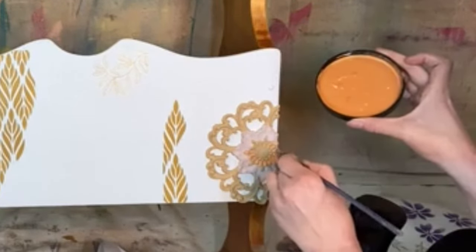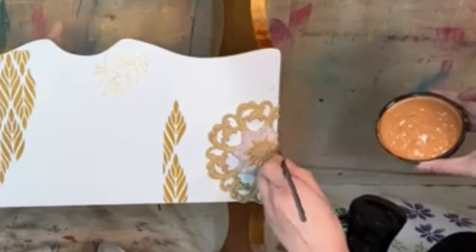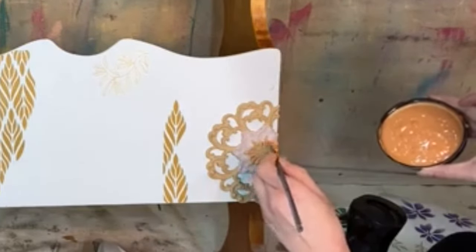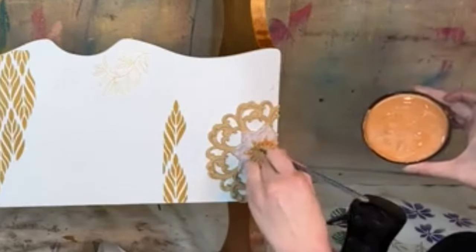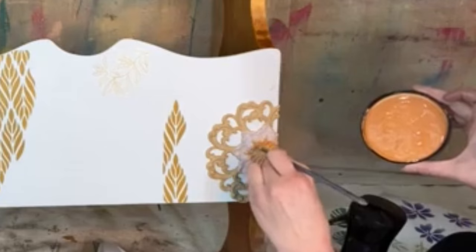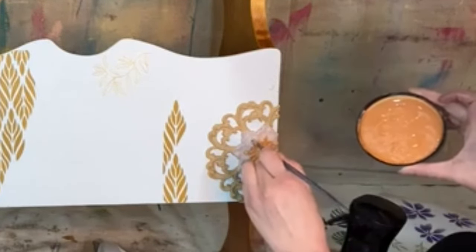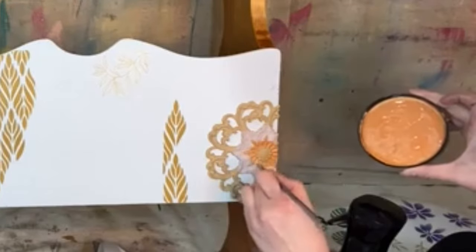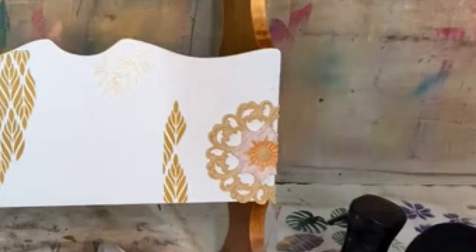I love hand painting the Woodubend moldings. I feel like it makes it look so artistic, you know? I just love the look. You can feel like a crazy cool artist when you paint these, even though you technically aren't, you can still really feel like one.